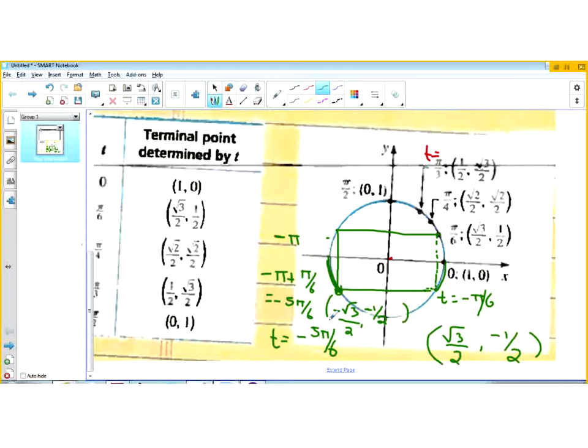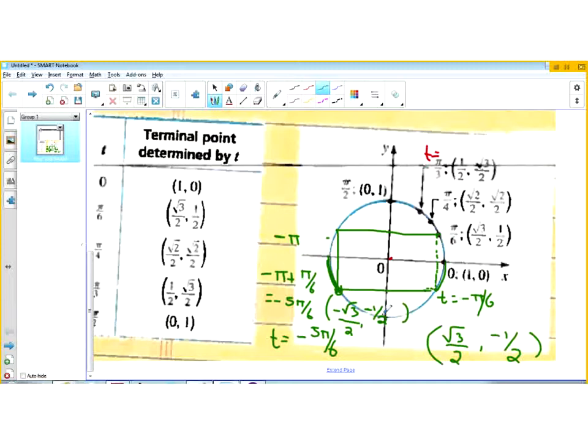All right, so we just make use of the circle symmetry to get the coordinates of the terminal point for -5 pi over 6. It'll be negative square root of 3 over 2, comma, negative 1/2. This is how we can visualize it: by first deducing the terminal point for negative pi over 6 by symmetry, and then we reflect this point about the y-axis on the unit circle. When we reflect about the y-axis, we negate the abscissa, and the ordinate stays the same. All right, so these are things that we'll be doing.